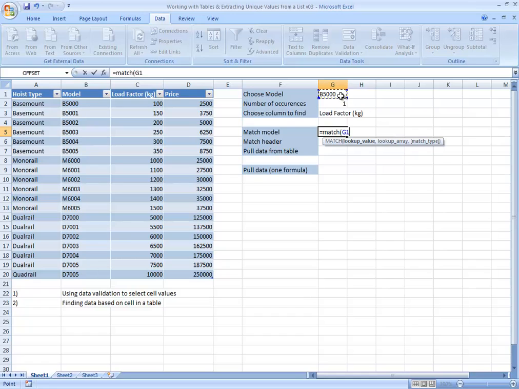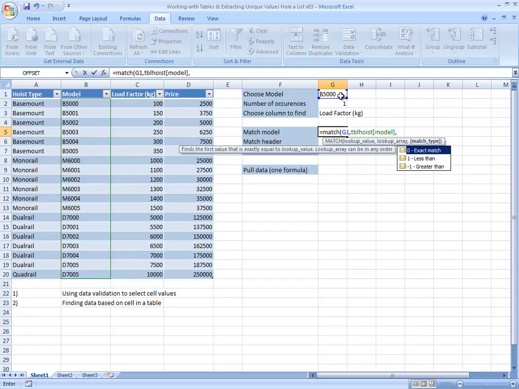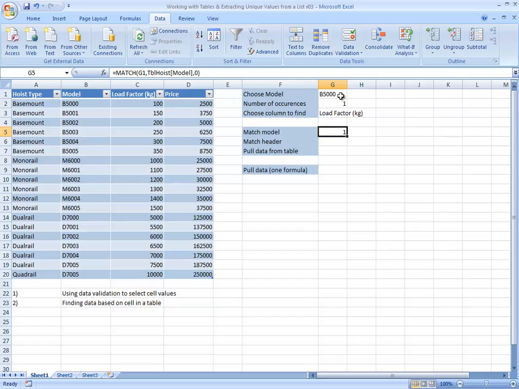The lookup value is that one there, and then the lookup array is going to be table hoist, and we're going to do that on the model. And then very important, we get 0, so we can see that B5000 is position 1 in that column. If we look at BM6000, we got position 7.